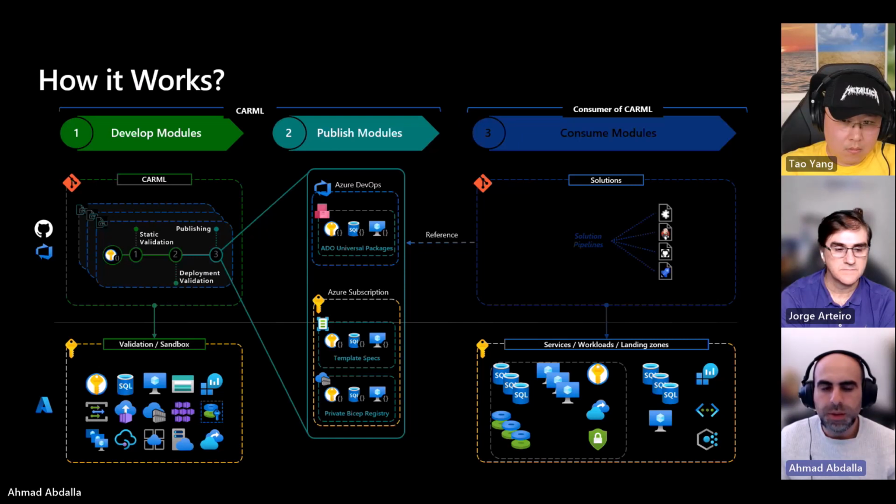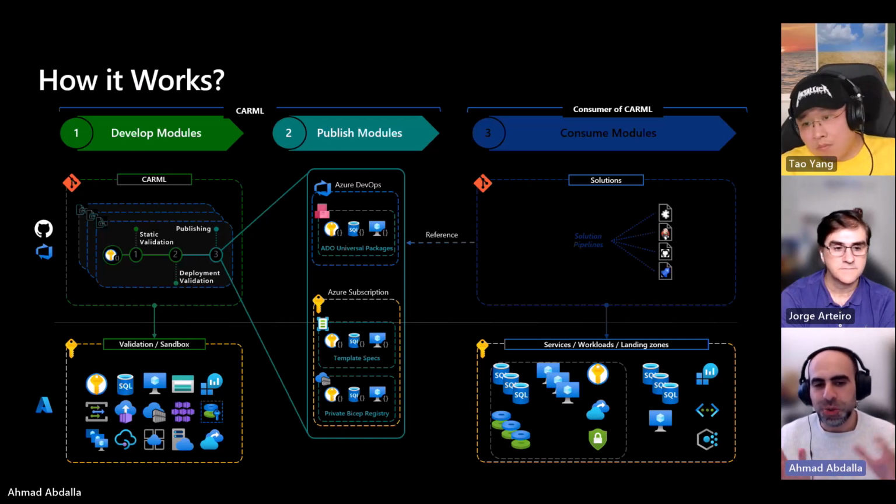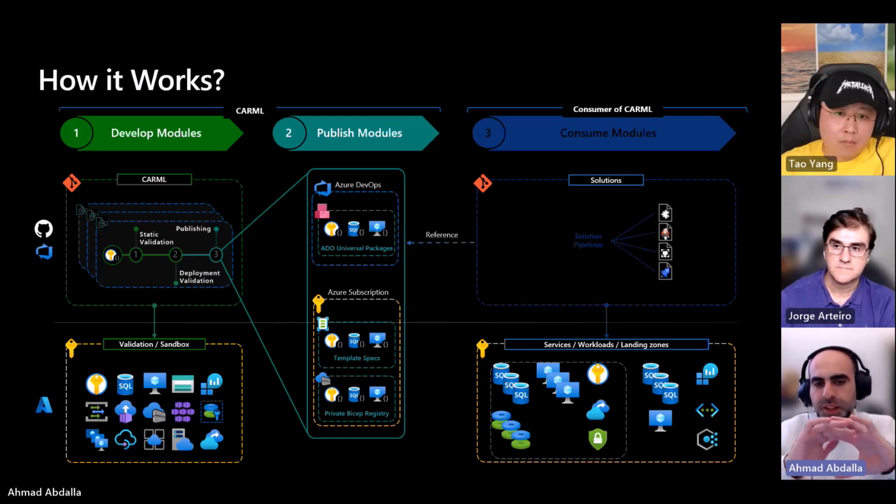Then deployment validation, so that the module gets deployed and validated inside your Azure subscription. So all the different combinations get deployed separately. A long time ago when CARML first started, we had persistent resources that were always there, like the dependency resources. But then the team has worked very hard to enable that self-isolated deployment. So every module gets tested and deployed with its own dependencies in isolation.